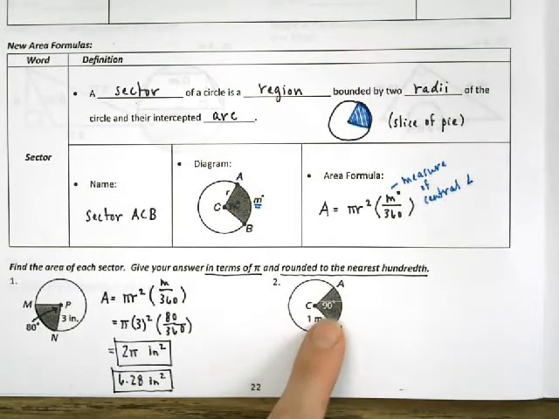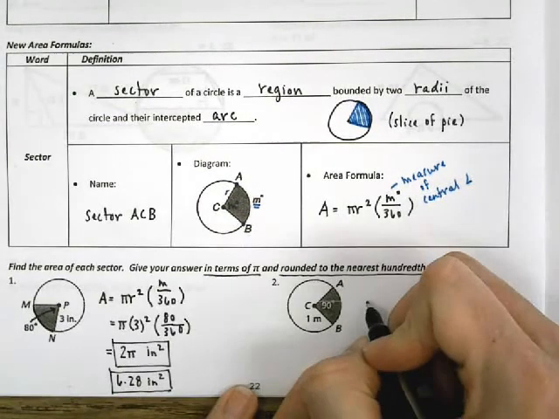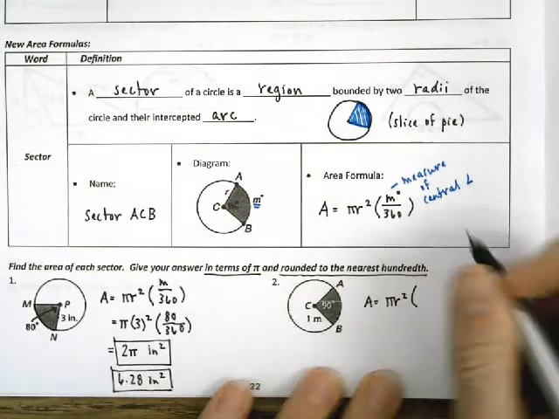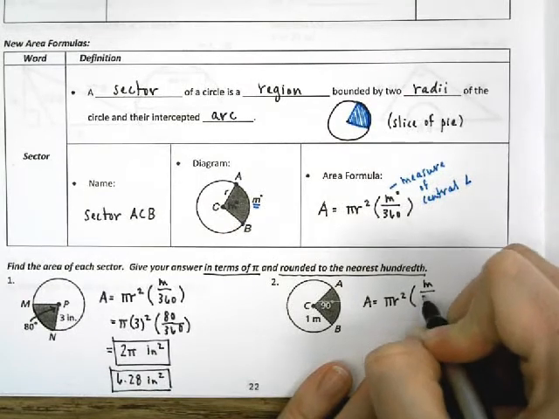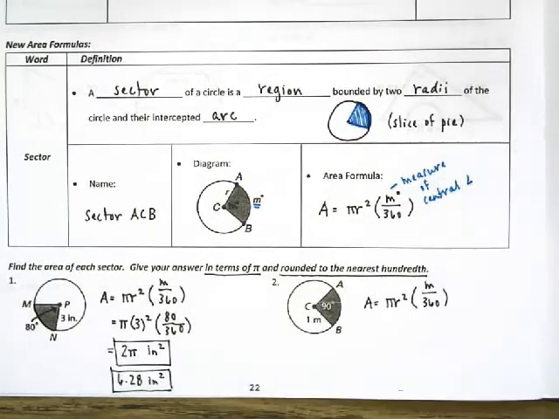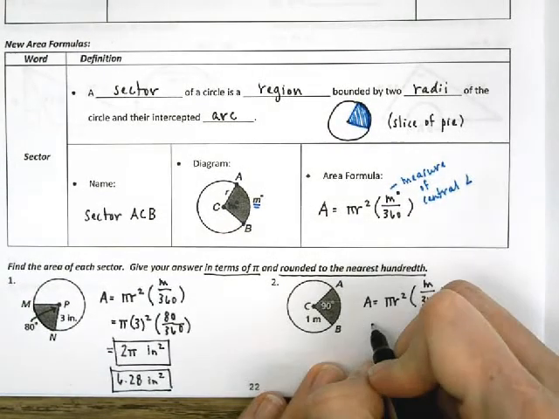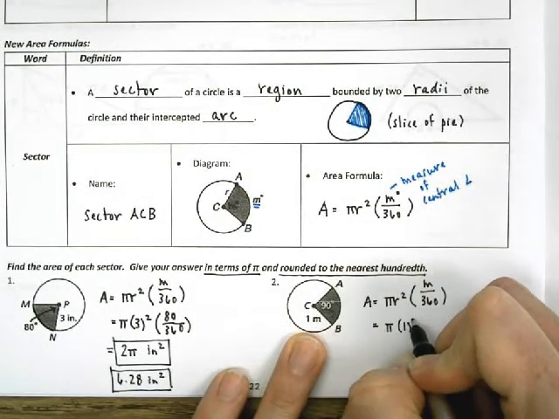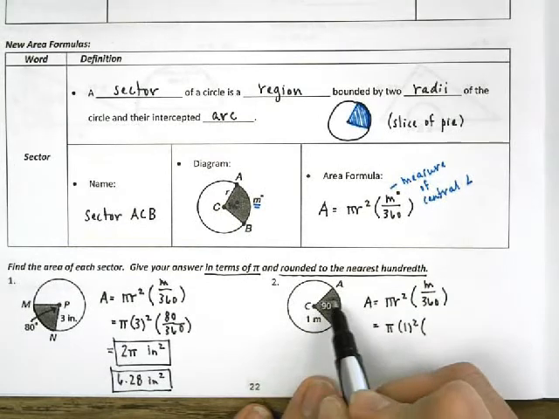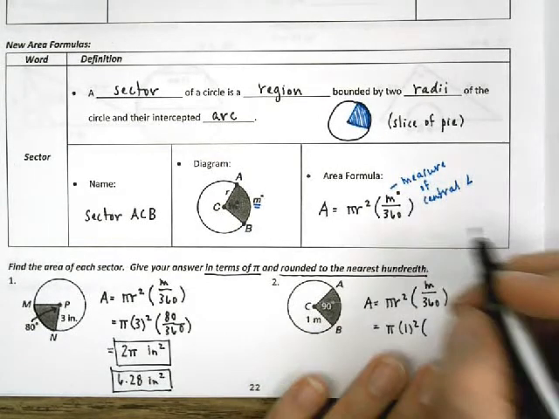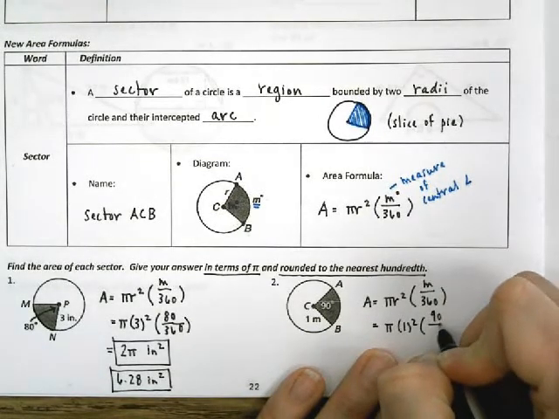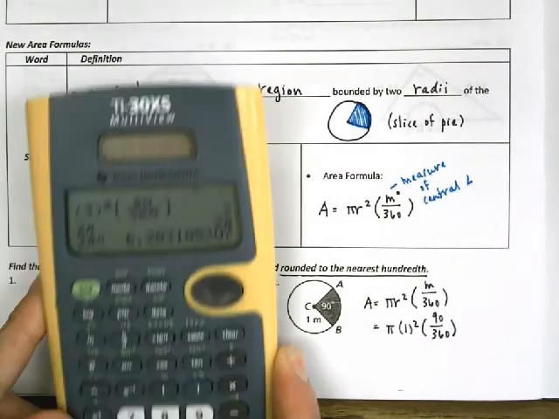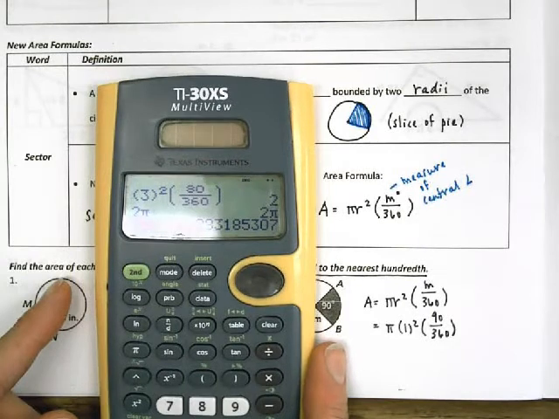Okay, so again, we're still just finding the area of a basic sector here. So we know that's the area of the circle, pi r squared, times the fractional part of that circle. In this case, our radius is just 1. And the m, they gave it to us as the measure of that angle. So I'm going to have 90 over 360. And again, at this point, it just becomes a calculator problem.